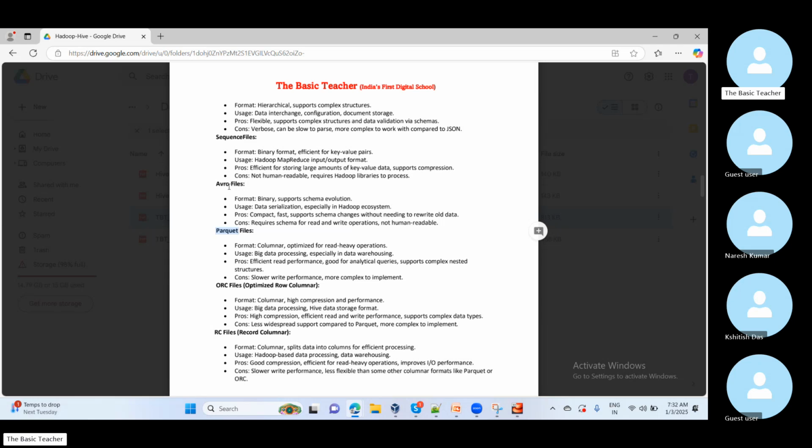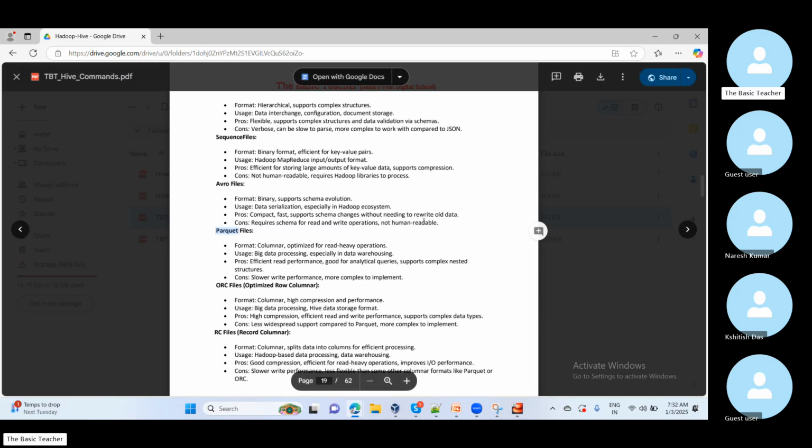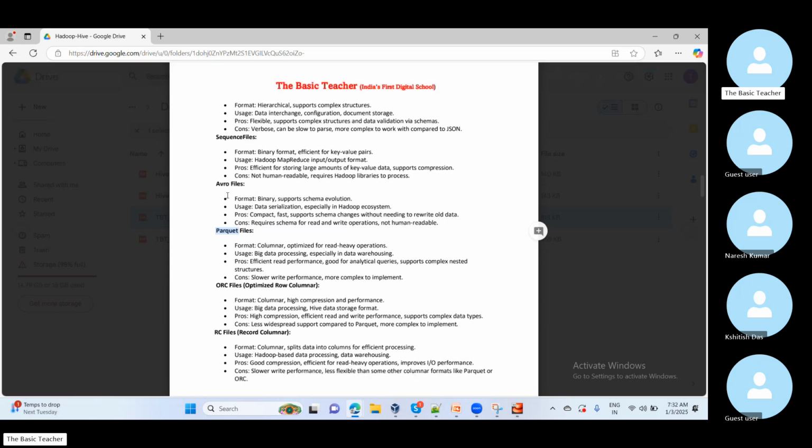So you can keep the schema in Avro, and if your file format is enabled with Avro, then you can change the schema even without touching the data. The data will be on one side and the schema separate, and you can maintain the schema separately. Conswise, it requires a schema for read and write operations. The schema is required, then only can it read and write the data, and it is non-human readable.